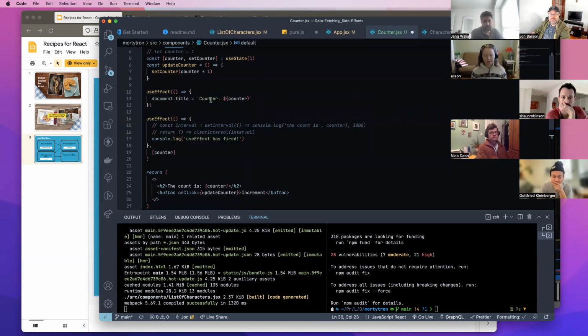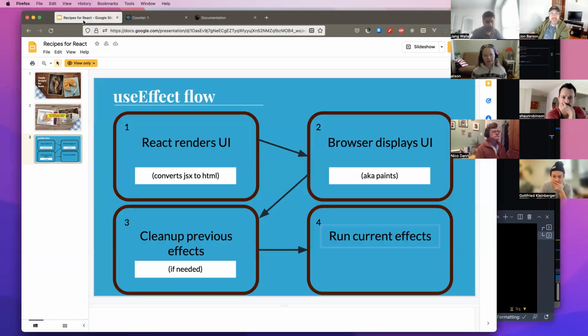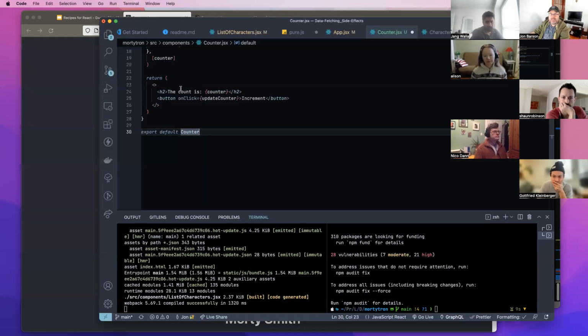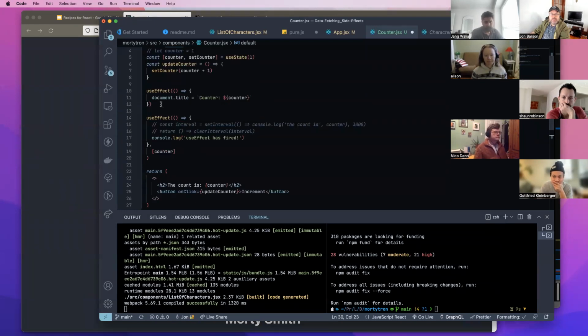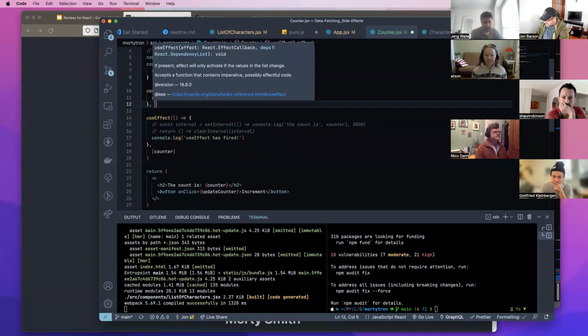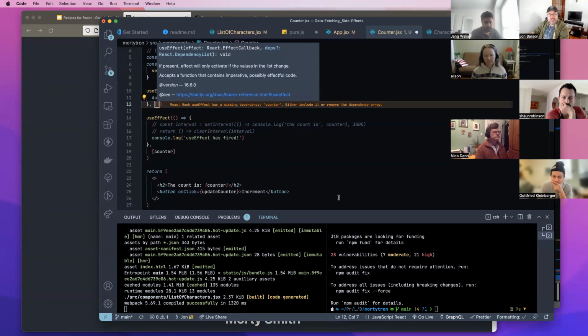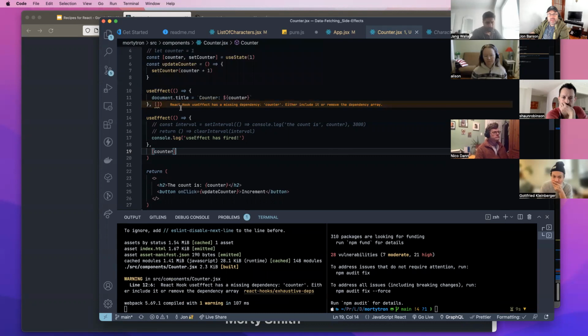So in this case, we are running it. It is updating the title of the page, and that's it. A better, to be completely proper, I want to put an empty array here, and the linter says use effect has a missing dependency, counter.